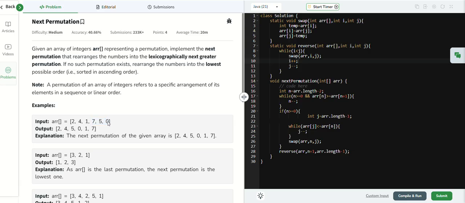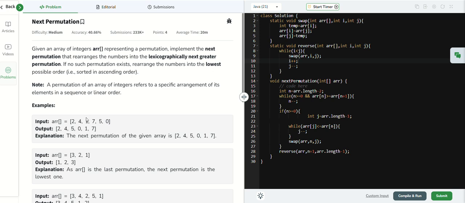We fix this element as temp and look for one greater than temp. Is 0 greater than temp? No. Is 5 greater than temp? Yes, 5 is greater than temp.